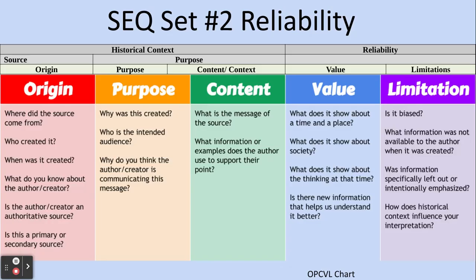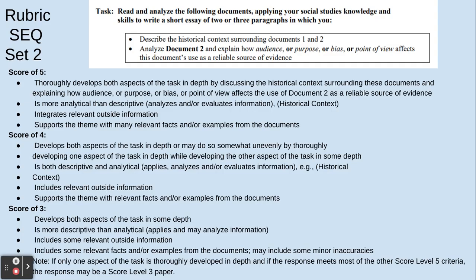The short essay question 2 is really about assessing reliability. They're going to ask you about one of the documents: is it reliable? Could it be used as a reliable source of historical evidence? But before that, again, you're describing the historical context. So just like with short essay question 1, you are first describing the historical circumstances, telling us what's happening in America with these 2 documents for the SEQ2, and then they will ask you to analyze one of the documents to see if it's reliable or not, keeping in mind audience, purpose, bias, or point of view.